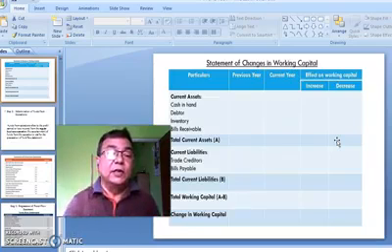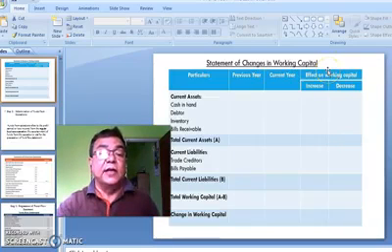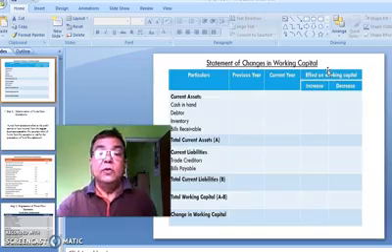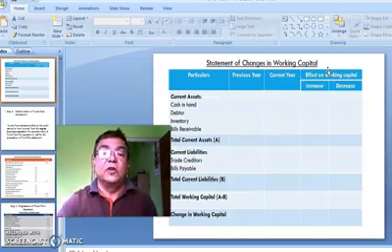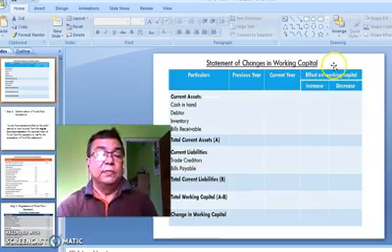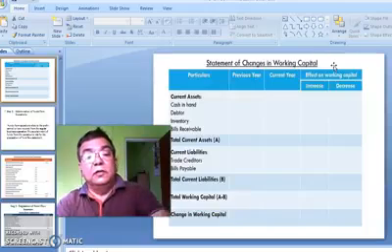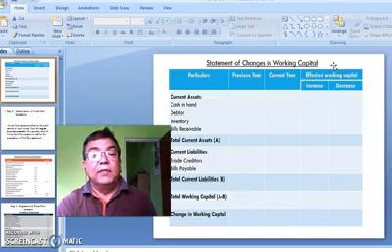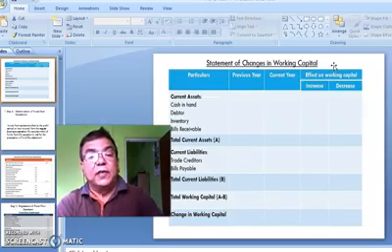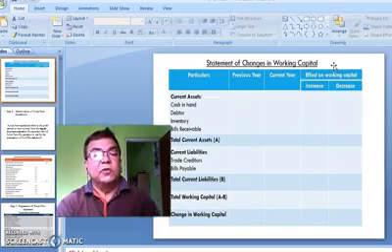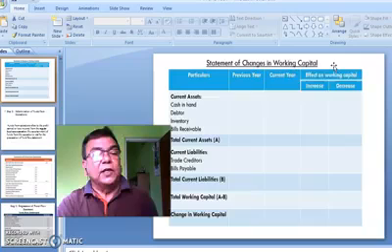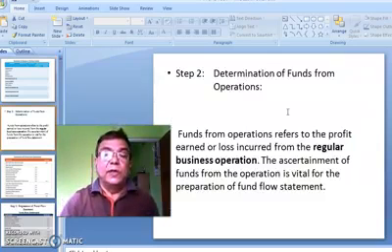Current assets, you see here, are cash in hand, debtors, inventory, bills receivable. These are the current assets of the previous year and current year. Whether increased or decreased, the increase or decrease column will show here. And the current liabilities, trade creditors, bills payable, these are the current liabilities. Other items may be there, but only 4 or 5 items have been shown here. So the difference is shown as an increase or decrease in working capital.